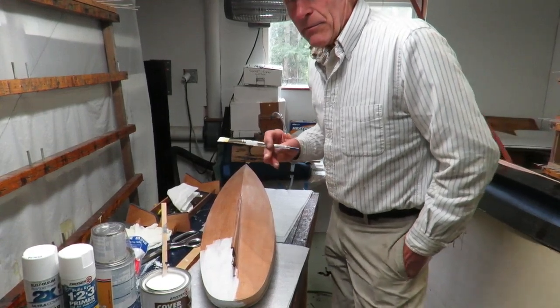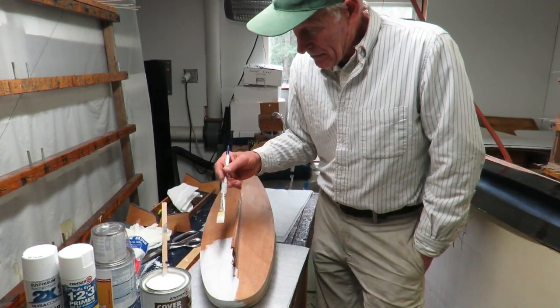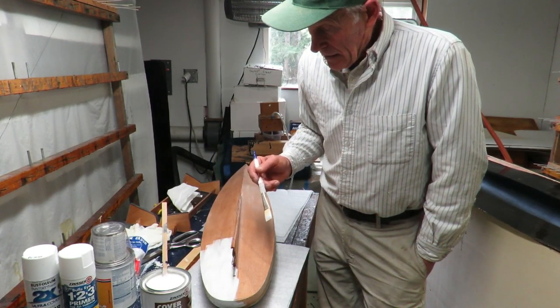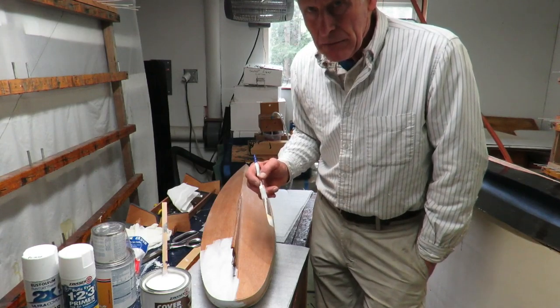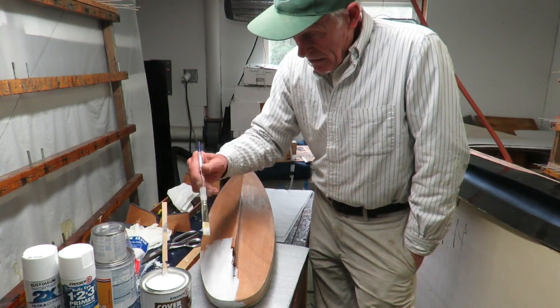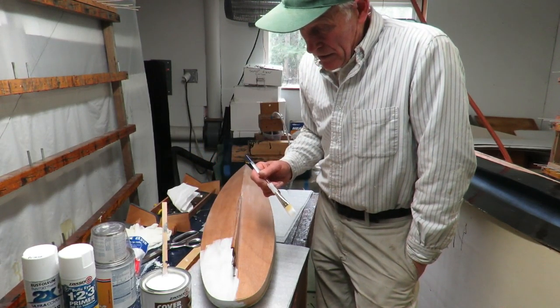Okay, I think that gives a pretty good idea. Stir thoroughly, or else, as you can see, it was very, very thin when I started applying it. And apply it as thickly as possible without runs and sags, and brush into the part that you've already coated. And I think you'll be in good shape with that.